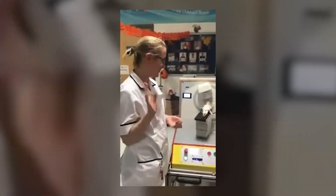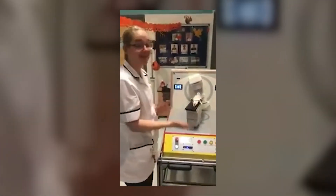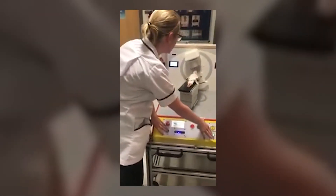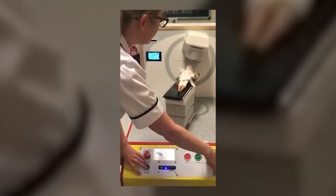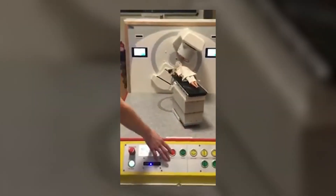Hi, I'm Lucy. I'm a paediatric radiographer here, and this is our lovely baby LINAC. What we can do is reproduce the patient's setup in Barbie mode. We push on the enable button, then we can move the bed into position, move the gantry around, move the floor around a bit, and then give Barbie some treatment.